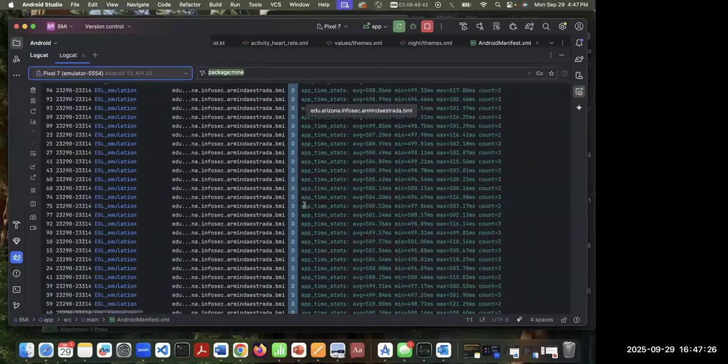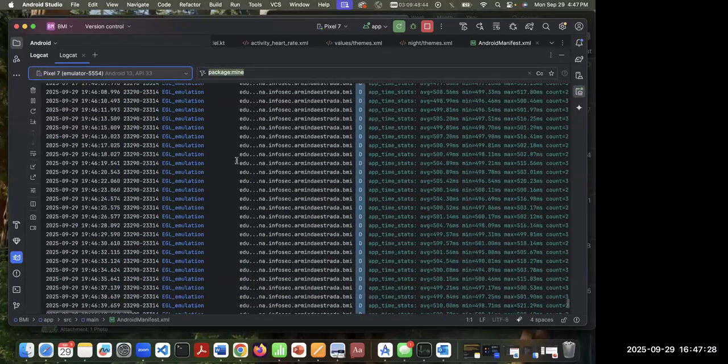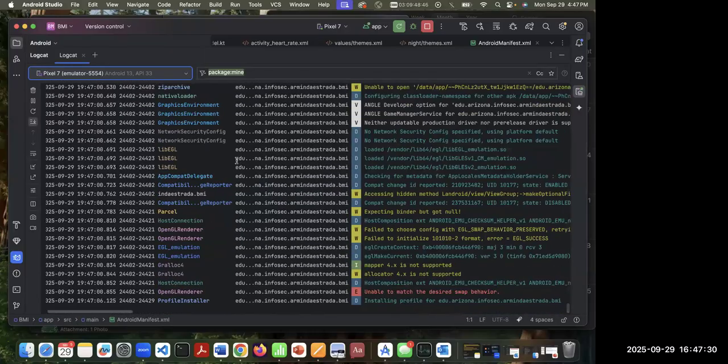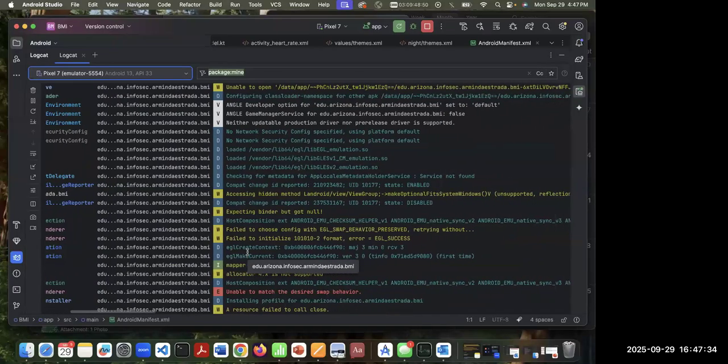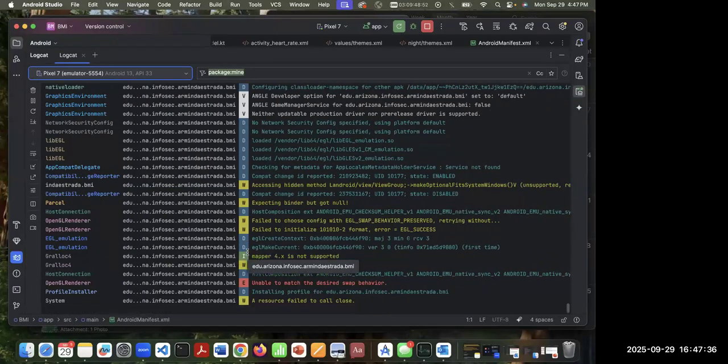What does the logcat give us? It gives us information about, oh, look at this one. Expecting a binder, but got a null right here.